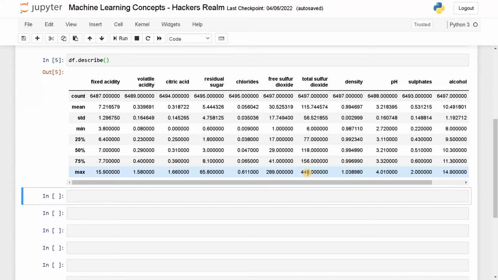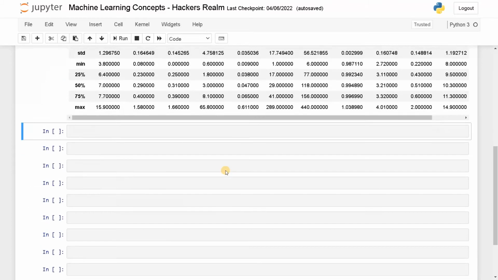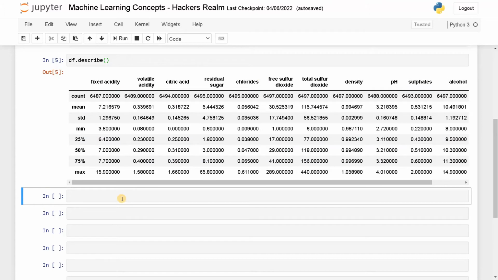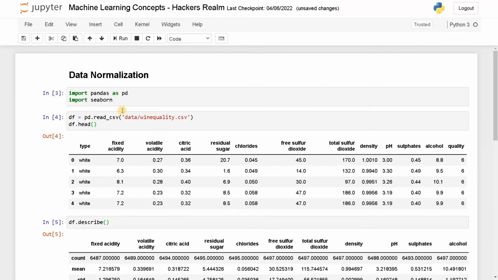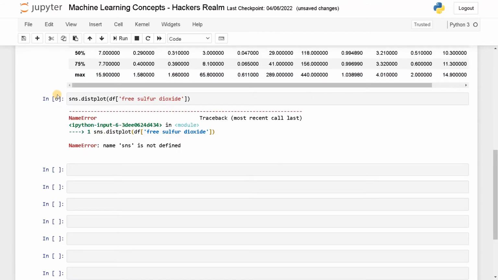Currently it's in hundreds. Even if you multiply that particular column by 10 or 100, it will be in thousands. Let's also display these two columns. So I will use displot of df of free sulfur dioxide. Again, I usually use the alias.